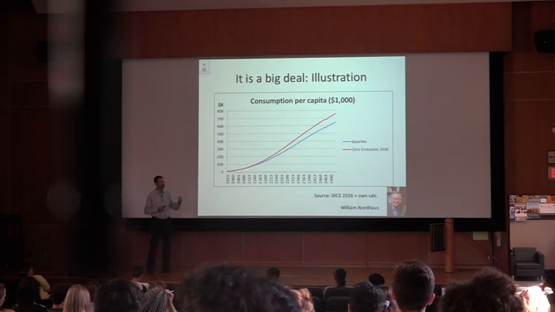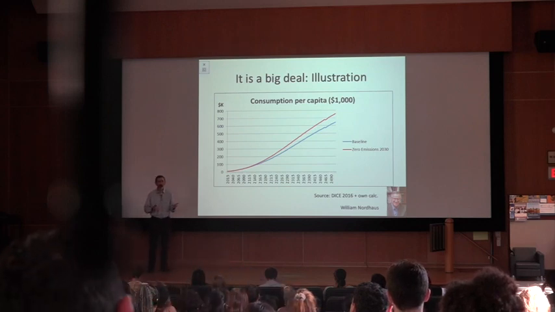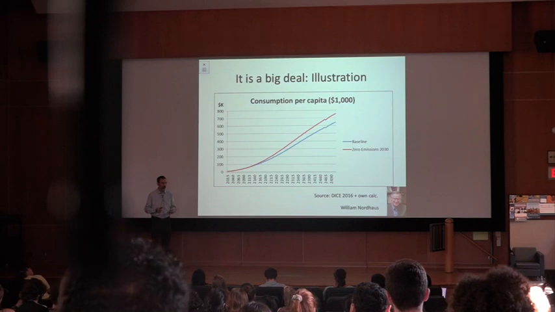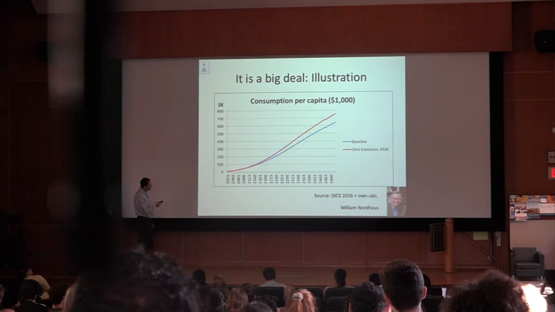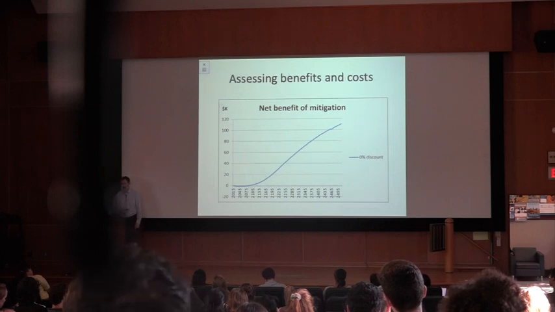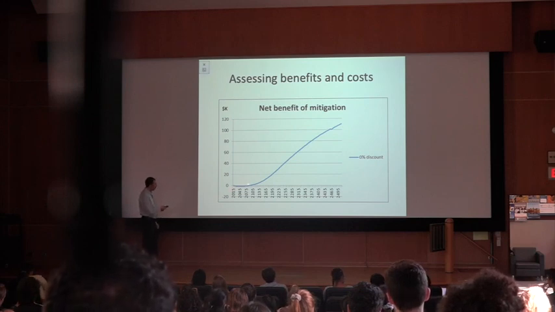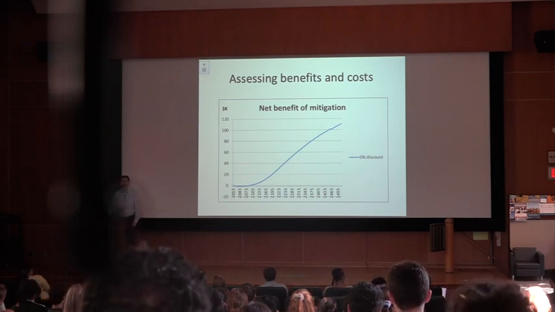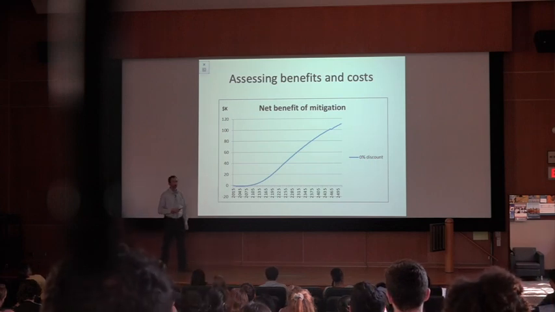If you look at these two curves from afar, you say, okay, it looks like a no-brainer. The mitigation path, the red path, is much better than the blue path, right? But you have to be careful because the curves are a bit thick, and here the red one is actually below the blue one. So there is a cost in the beginning. This is the same thing, but it is just the difference between the two curves. The difference is actually negative up until almost the end of the century. So we have about 80 years of suffering before we can enjoy the benefit. The benefit comes from the avoided climate damages, and the cost comes from the mitigation efforts.